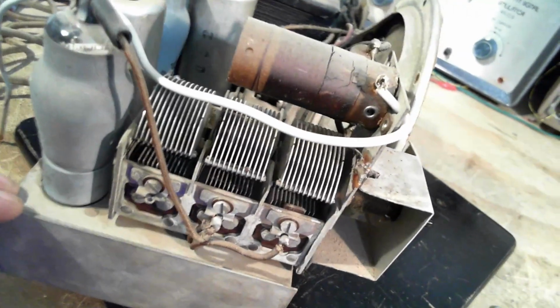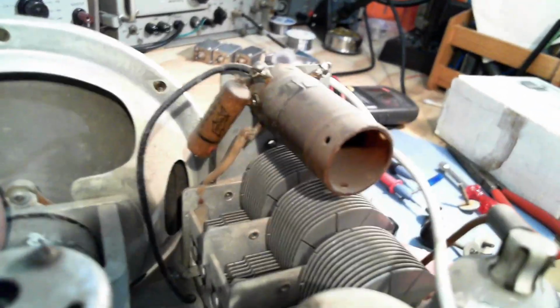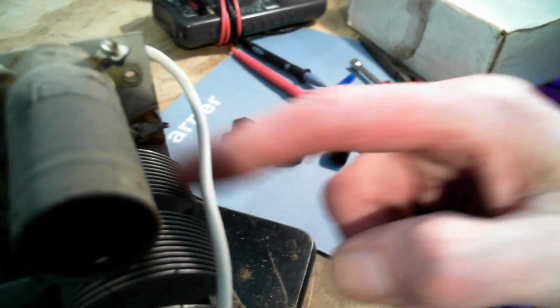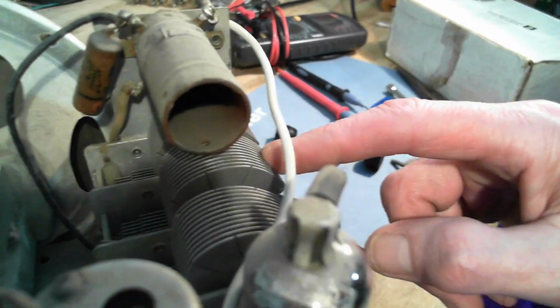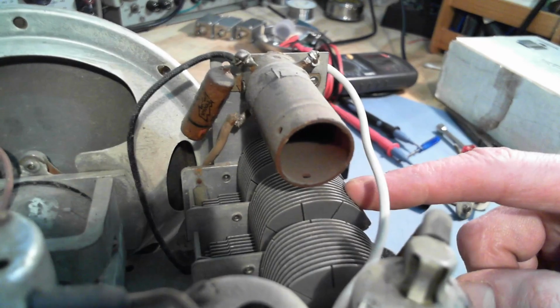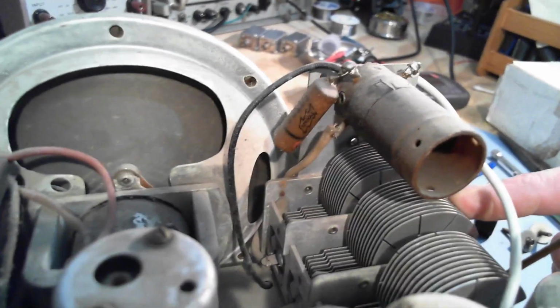3-section capacitor. There's the trimmer slugs. So this is one hot little radio. 3 sections means it's got 2 RF tuned stages rather than 1, which is typical in a small radio, just 1. You have a 2-section capacitor, one to run the local oscillator and the other one tuning the very front, could be tuning right against the antenna if there was a loop antenna here, but there isn't.